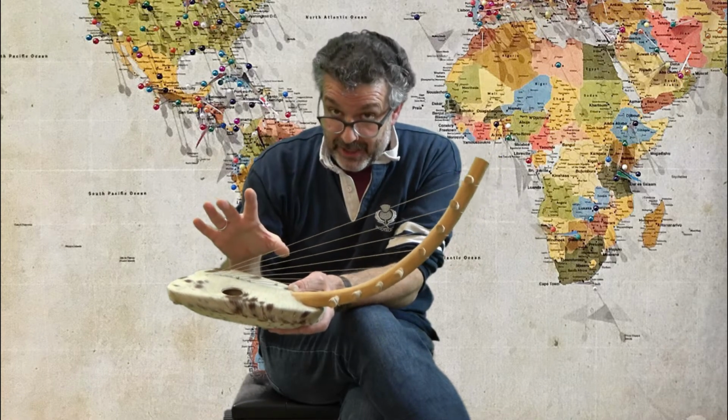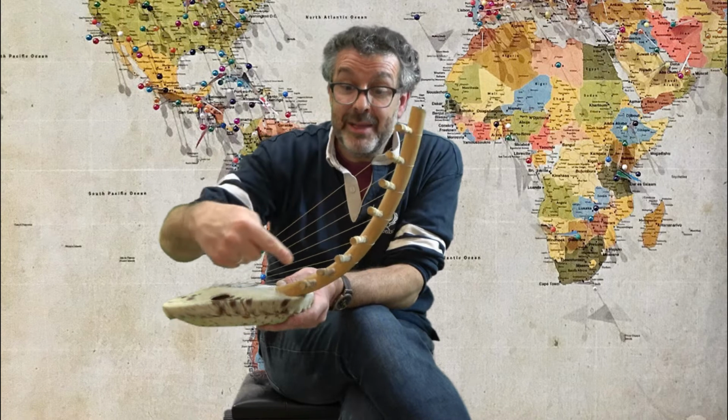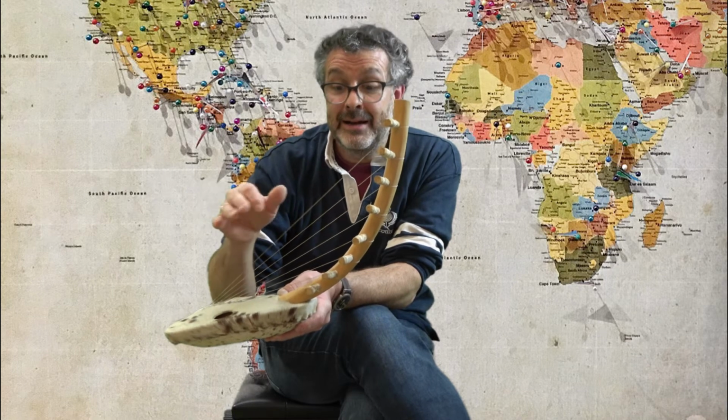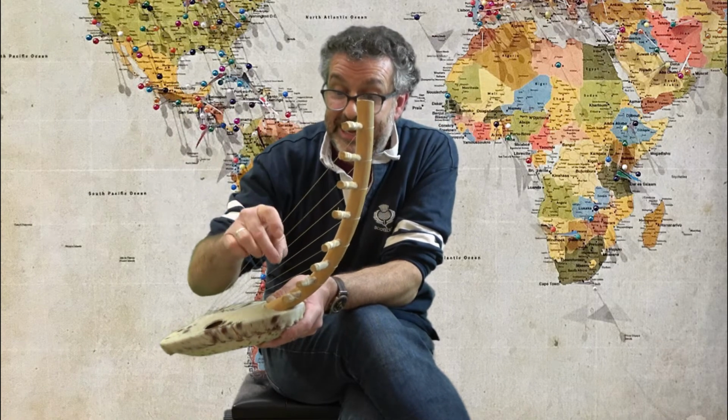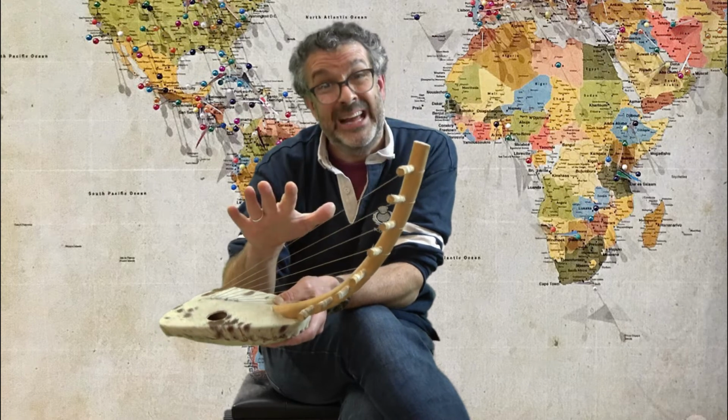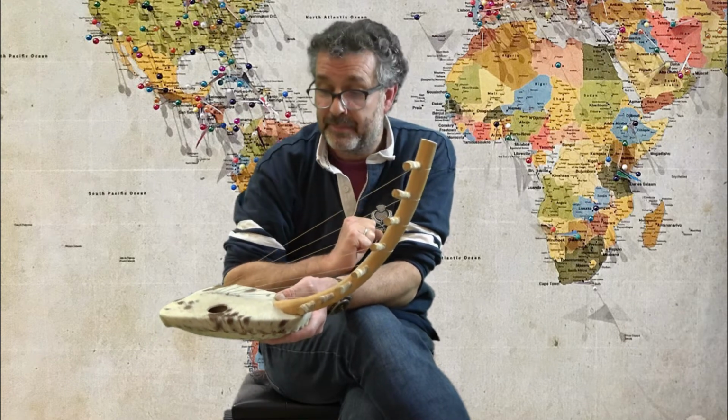Now, it's called a bowed harp because it originates from the hunting bow. When hunters were bored, they would start flicking the string of their bow. And that way they could make simple tunes or rhythms. More creative hunters started adding on extra strings and could play more complex music. Bad for the hunting, great for the music.